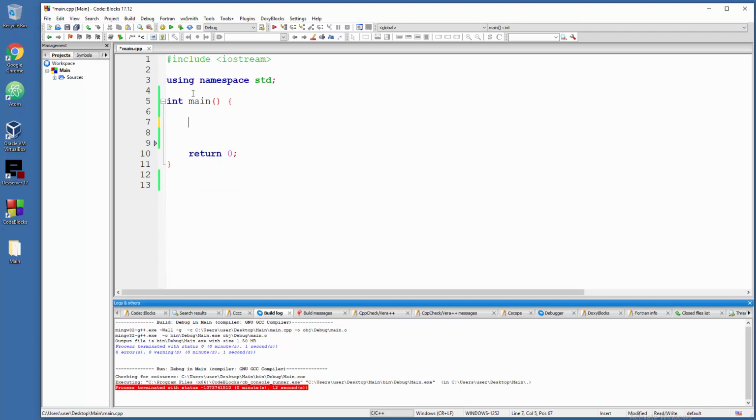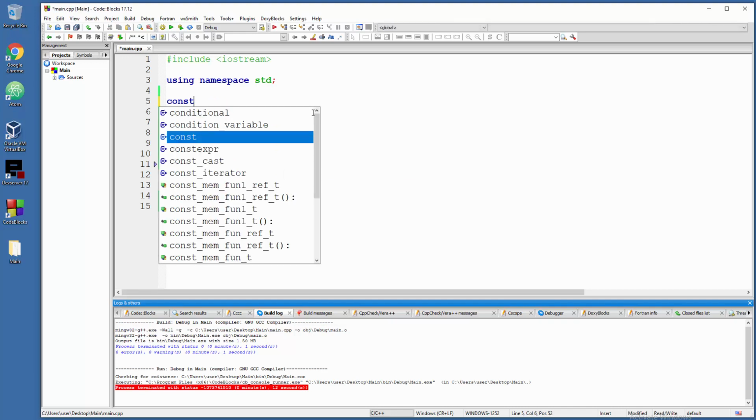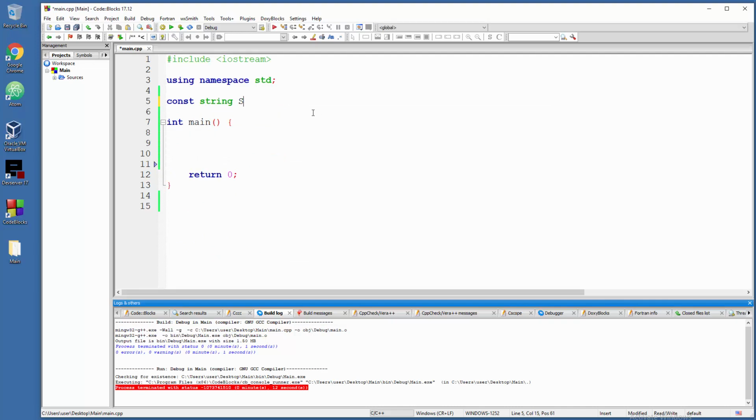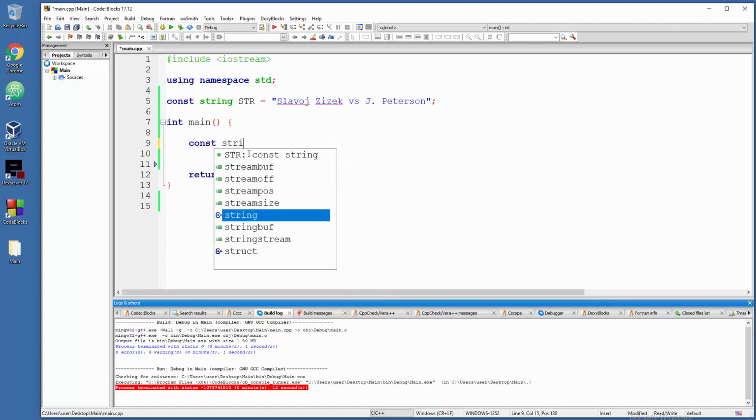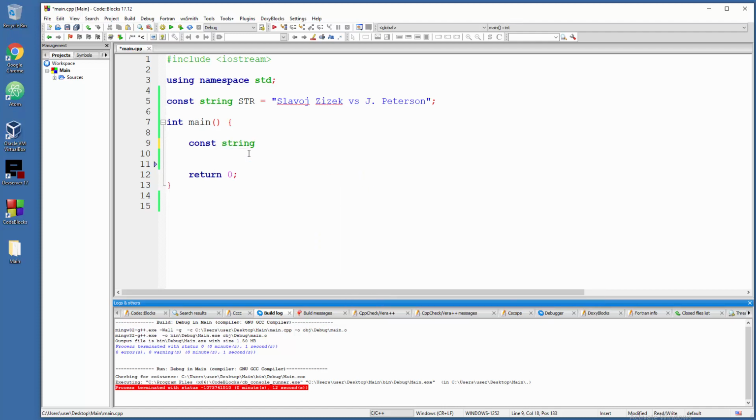So let me think about another example. Let me actually create, I don't know, constant here, like const, and we are going to play around with strings now. So the name of string will be str, and Slavoj Žižek with Jordan Peterson, let's say. So let's use it down there. First we must create pointer to that string. How? Just copy paste the primary stuff, const and data type down there, and then what will be the name? ptr str, but now we are constructing pointer, so don't forget star. And what is our target? Well, str.